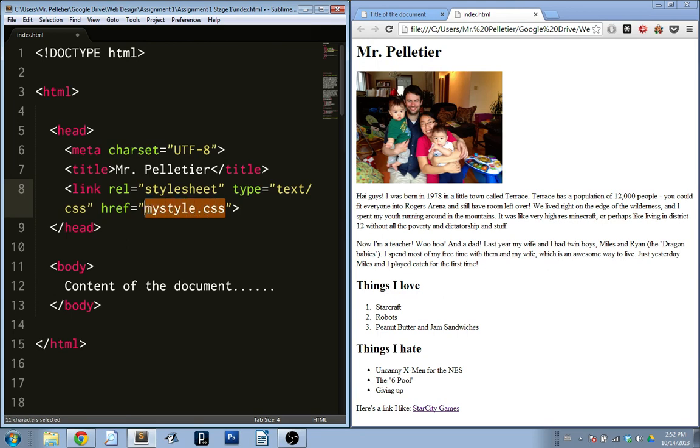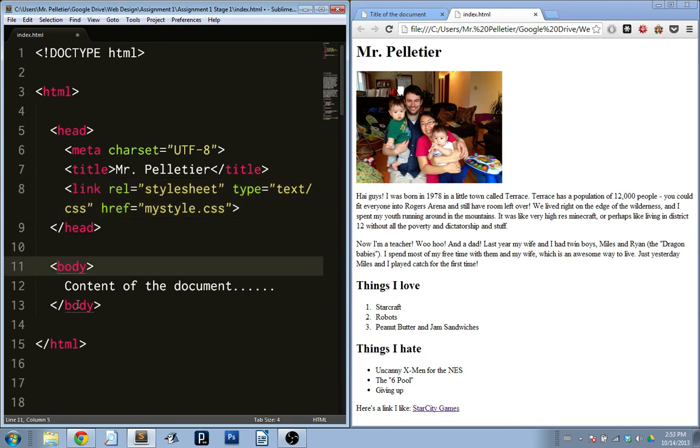Basically, a CSS file is a file full of all the rules that tell our website what color to be, how big the text should be, what font the text should be, all those rules about making the website look pretty. So that sets us up for being ready to start doing that stuff in our websites.